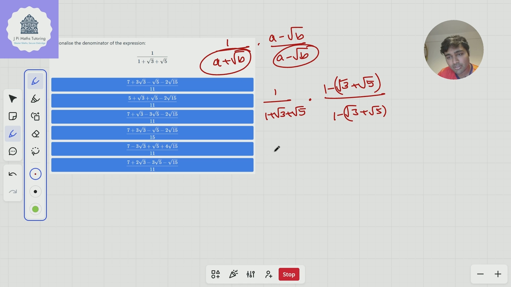So let's multiply the numerators together, that's just 1 minus root 3 minus root 5, and on the bottom we get the difference of two squares that's 1 minus 3 plus 5 plus 2 root 15. Let's just simplify this so we get 1 minus root 3 minus root 5 all over 1 minus 8 that's negative 7 then minus 2 root 15.